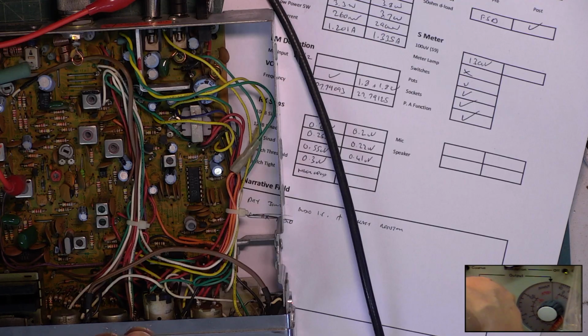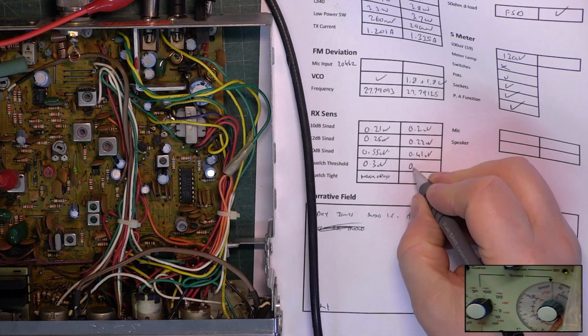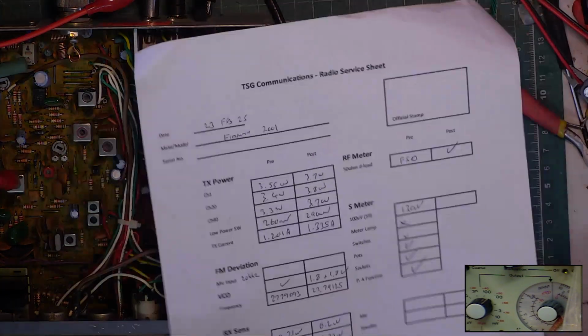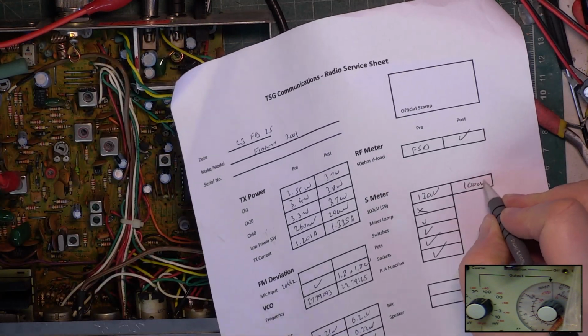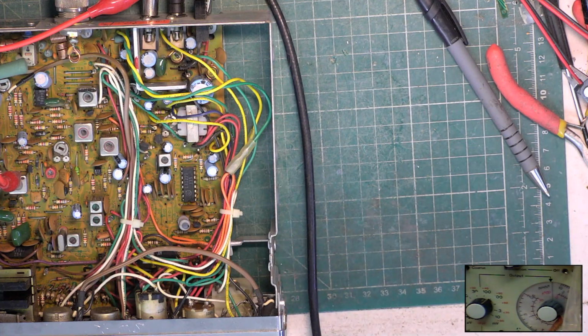Squelch to minimum, and take this signal change to standby, adjust the squelch on the radio for threshold, still 0.3 microvolts. So 0.3 microvolts, 100 microvolts, that's fixed that. S meter is now 100 microvolts. So all that remains for me to do is the meter lamp. That'll take as long as the rest of this set is done.